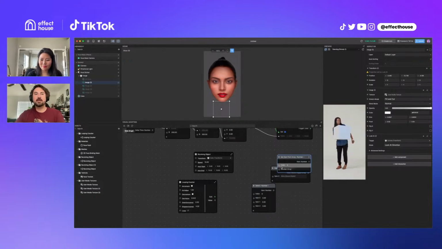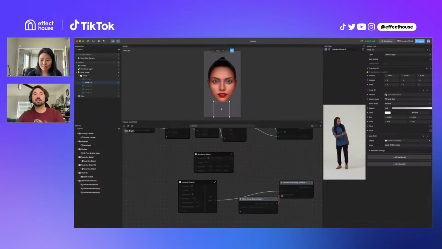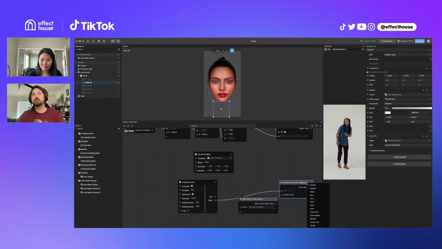So you just do this thing where every time you want to spawn a new one, you increment this value, and then you use that value as the index to pull from an array and just turn the object on. And then you'll have some other function that turns the objects off.